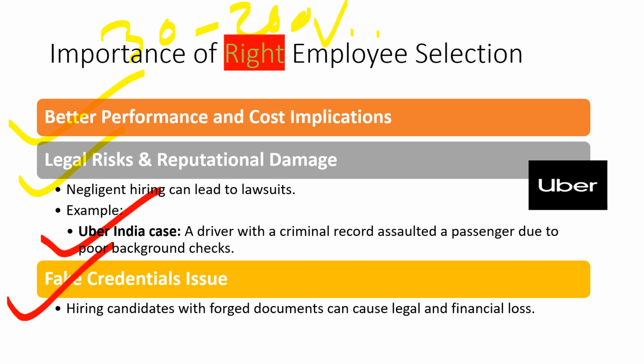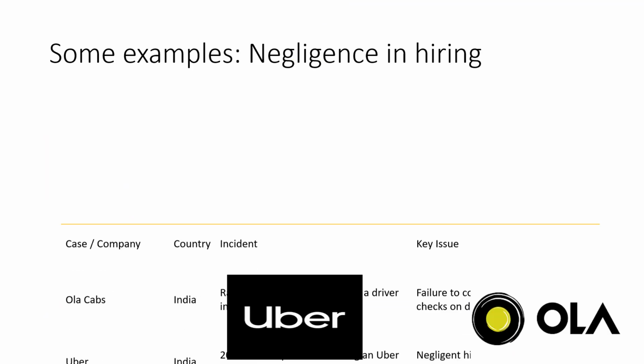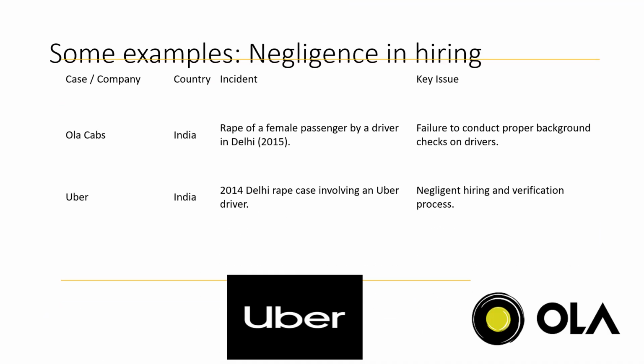The second case is the fake credentials issue. This is again Infosys, which reported in 2015 that it found employees with forged academic certifications, and it led to termination and legal scrutiny. So these are the two cases we are talking about, and in the upcoming slide we are going to discuss more cases.